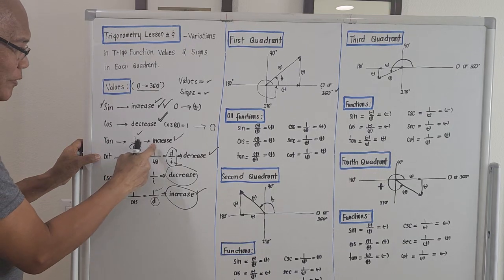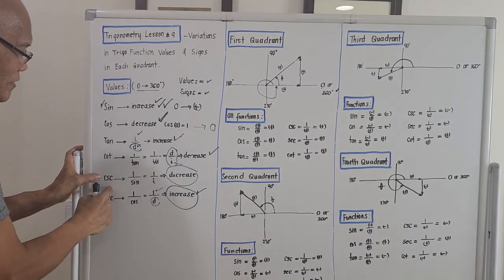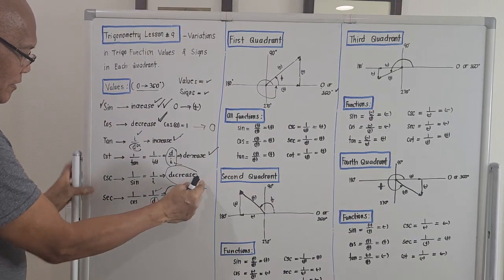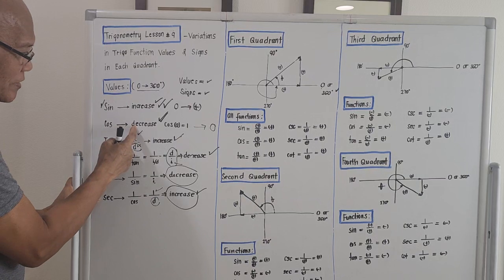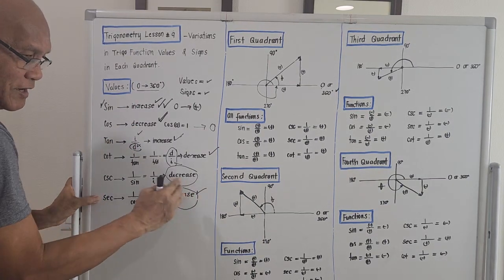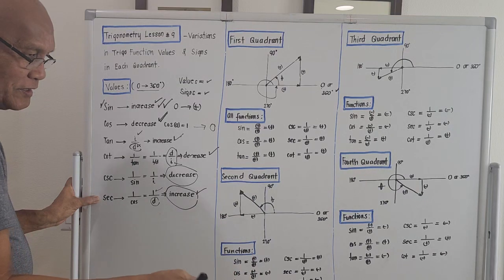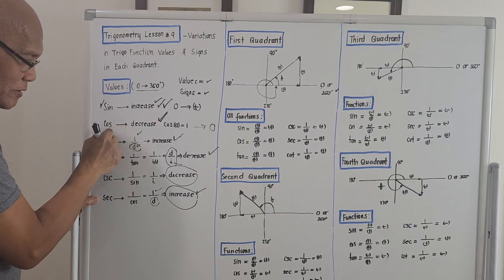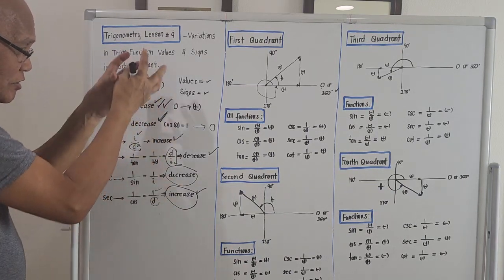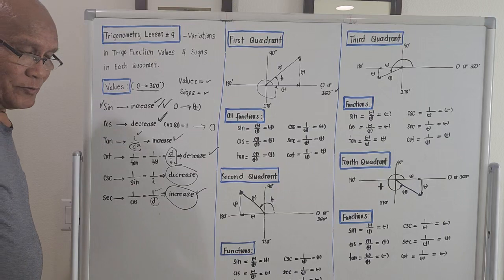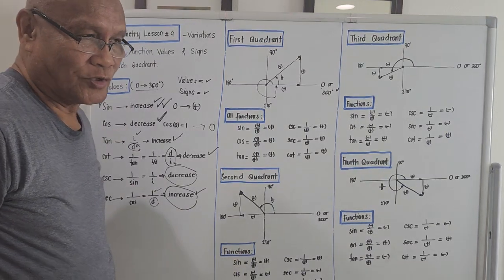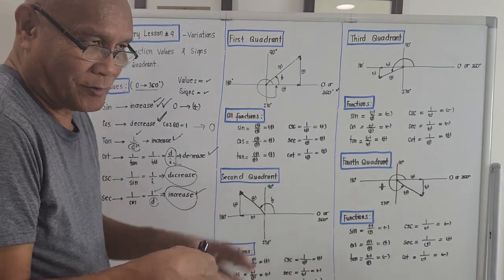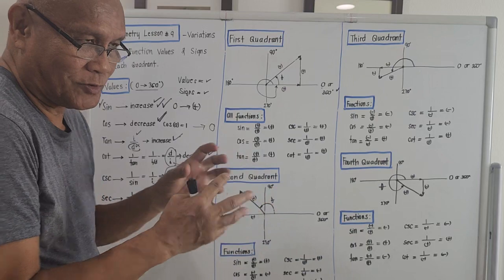Cotangent, 1 over increase, it will decrease. Cosecant, the reciprocal of sine. This is increase, so this should decrease. And for secant, it will be the reciprocal of cosine. This is decrease, so it will increase. They are reciprocals. So the basic thing here is at least we know what will be the variation in the value of the sine function and the cosine function. This is very important, okay? So when you're solving a problem, at least you now know if the values you have substituted into your equations are correct or not, right? That's the relevance of this one here.